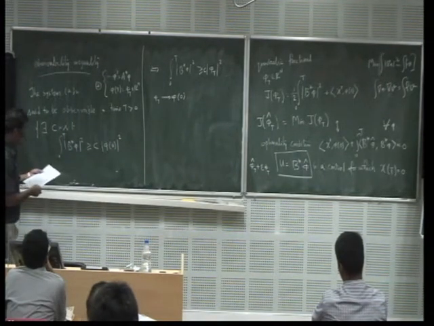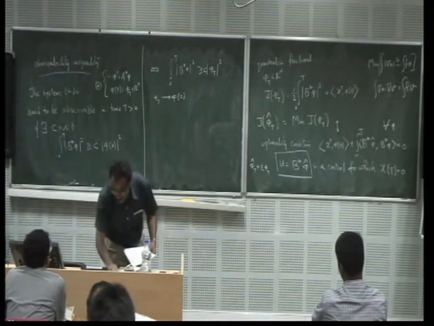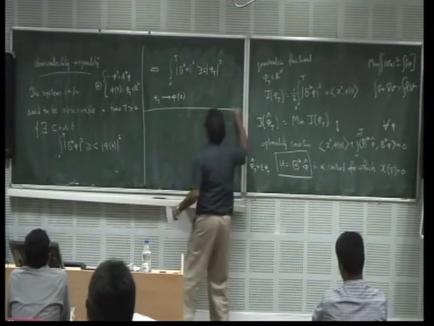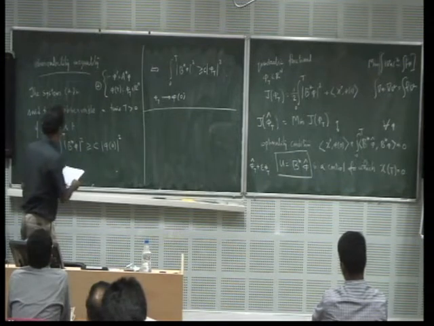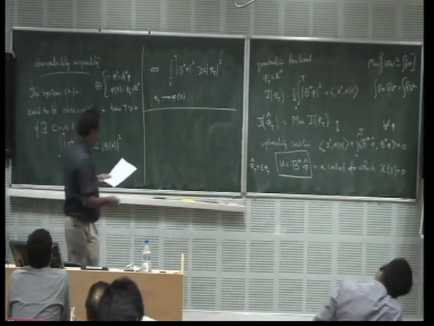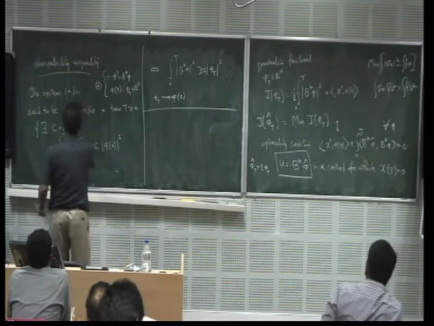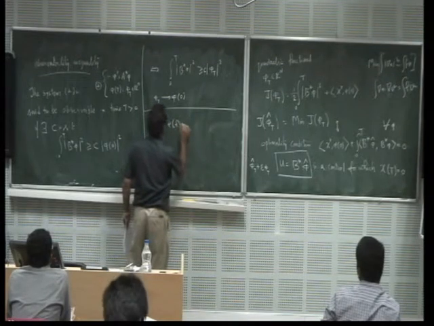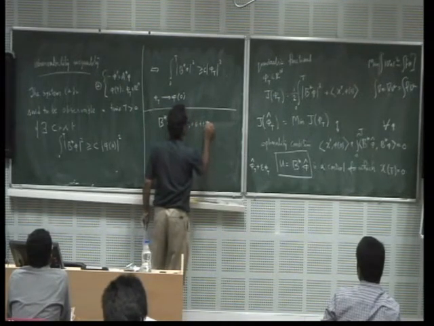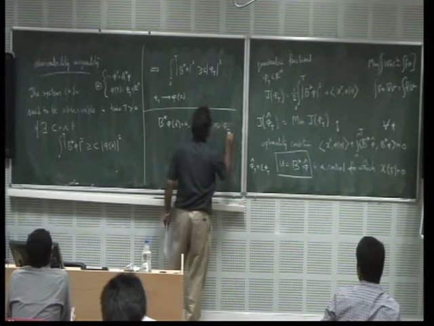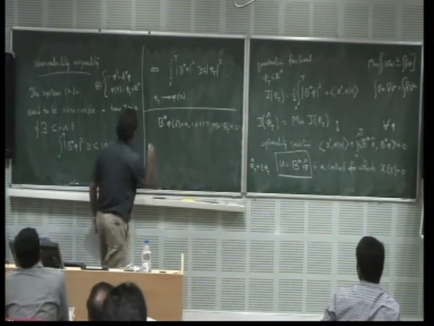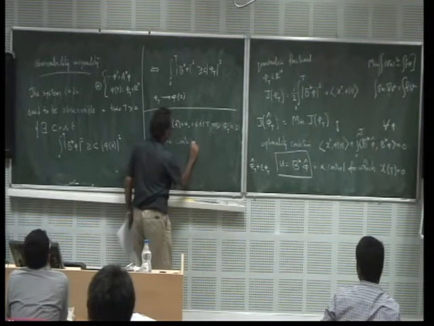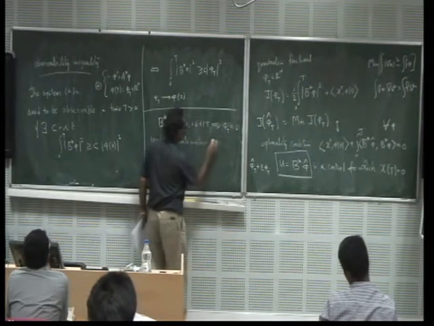So here is a very interesting point I want to note down. What does this tell you? You see this, what does it tell you? This equation: if B star of phi is equal to 0 for 0 less than or equal to t less than or equal to T, that implies your phi T is equal to 0. This is basically what is called the unique continuation principle.